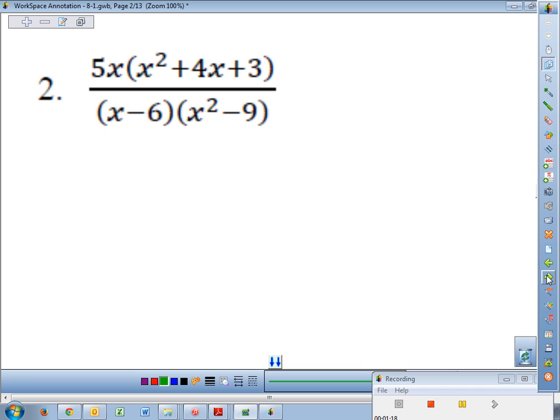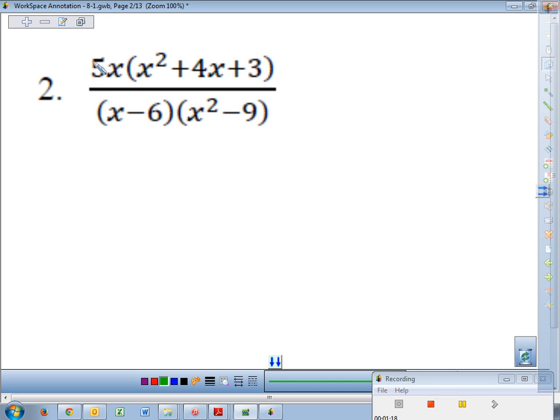Next guy. This is where we get crazy. It's going to be factor and cancel, factor and cancel, factor and cancel. First thing we need to realize is we do have variables in the denominator, but you see how this is an expression. We don't need to restrict our domain or anything like that because it's not a function. We're not graphing this. This is just an expression. Cool? And we will always assume that the denominator cannot turn out to be 0.